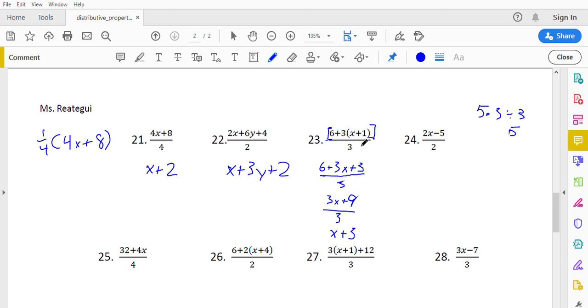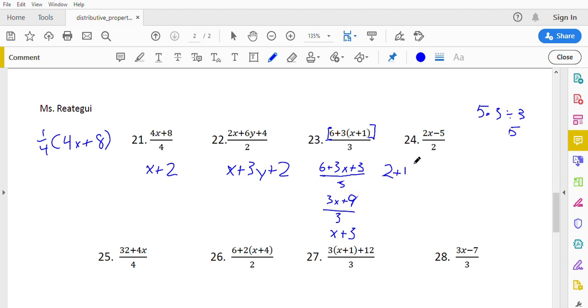We can also do it another way. I can actually just go ahead and say, well, right here, 6 divided by 3 is going to be 2. Now, this is where people get a little mixed up. When I distribute this, remember, this is one whole term, right? This 3 is only going here. It does not go to this because this has not been multiplied yet. So we can't do that. We'd be breaking a little bit of order of operations. But 3 divided by 3, before we multiply it, is going to be 1.